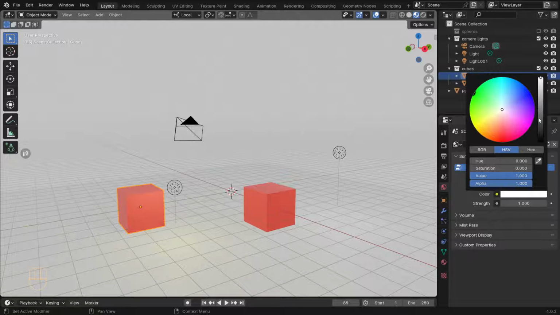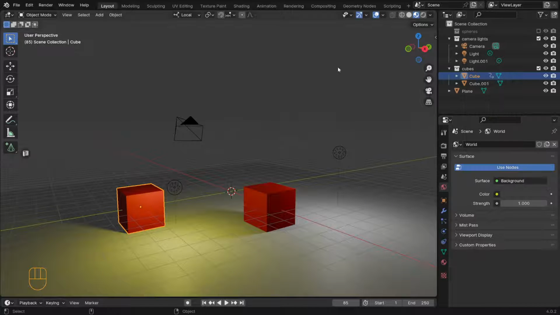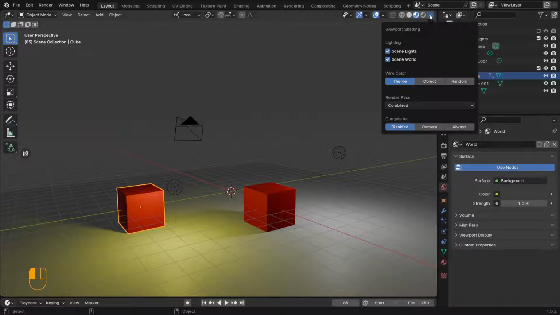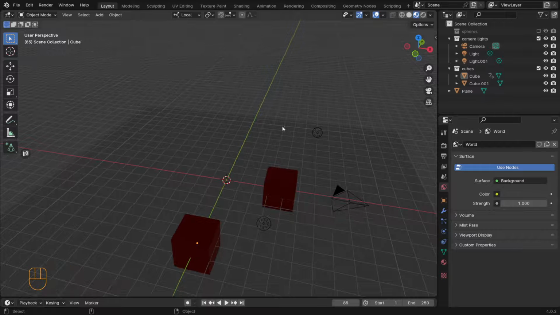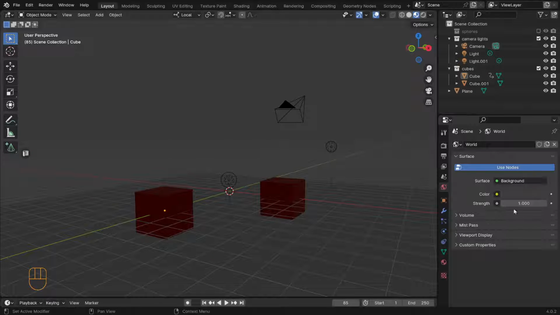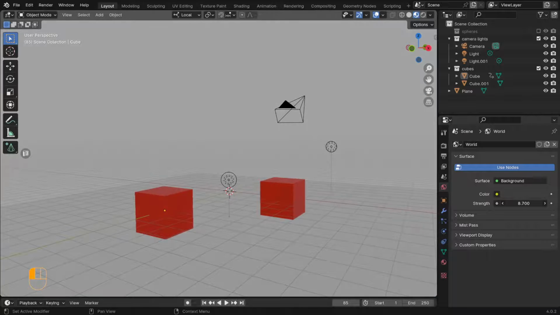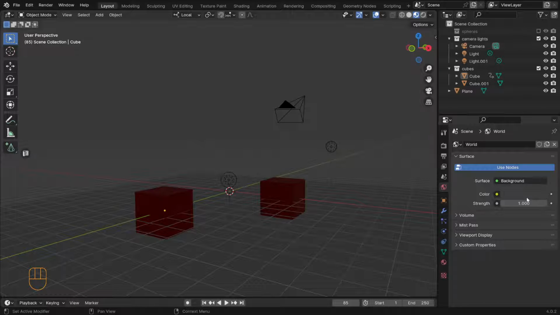So by default, realize when it comes in and it's this dark gray, it doesn't seem like that's doing anything, but it's actually adding the equivalent of an ambient light. So if you turn off the scene lights, that's why you can still see the plane and these cubes and stuff, because this is adding a little bit of light to the scene. If I crank that up, notice it brightens it up. It's the amount of that light gray color that's kind of overblowing it.